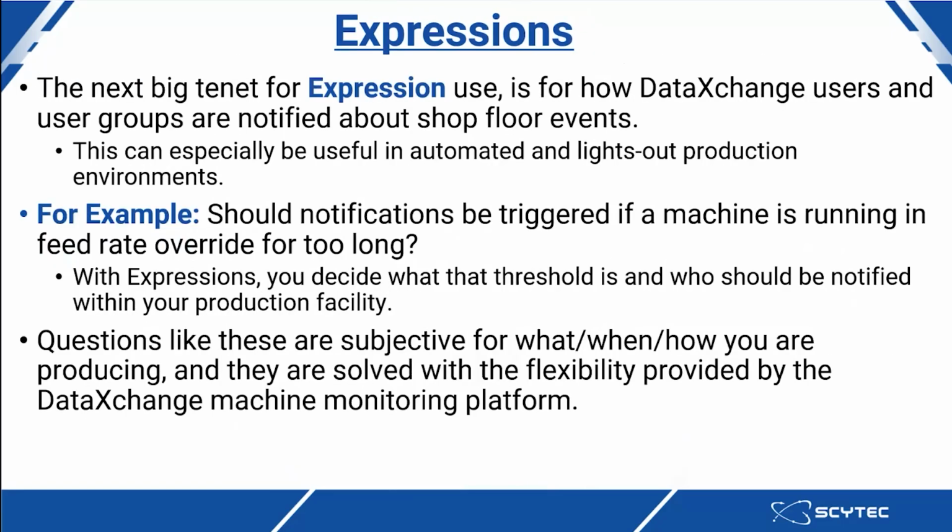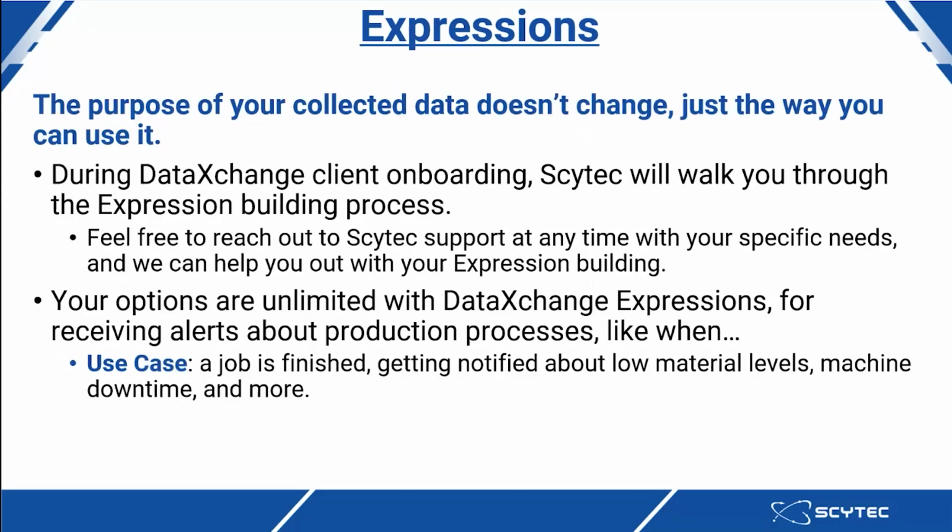The next big tenet for expression use is how DataXchange users and user groups are notified about their shop floor events. This can be especially useful in automated and lights out production environments. A good use case of this would be notifications triggered if a machine is running in a feed rate override for too long. With expressions, you decide what that threshold is and who should be notified within your own production facility. Questions like these are subjective for what, when, and how you are producing, and they are solved with the flexibility provided by the DataXchange machine monitoring platform and its expression features. The purpose of your collected data doesn't change, just the way that you can use it.